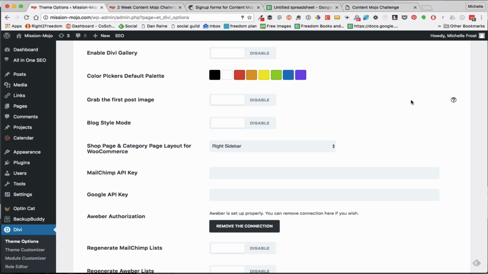So anyway, that's fine. Now, what you will find though in a lot of integrations on other websites when you want to integrate your MailChimp is that they require you to get your MailChimp API. Now that can be a little bit confusing as to where to find it. What it does do is allows your website or the plugin to log into your MailChimp account and look at all the various lists that you have.